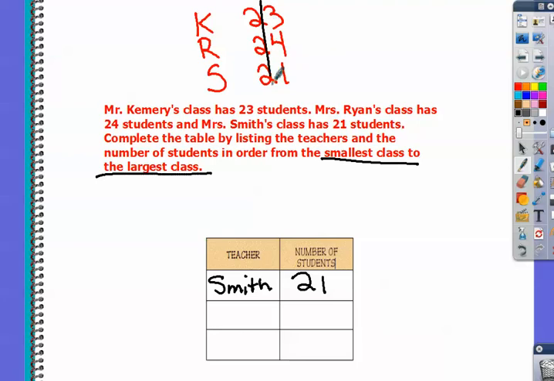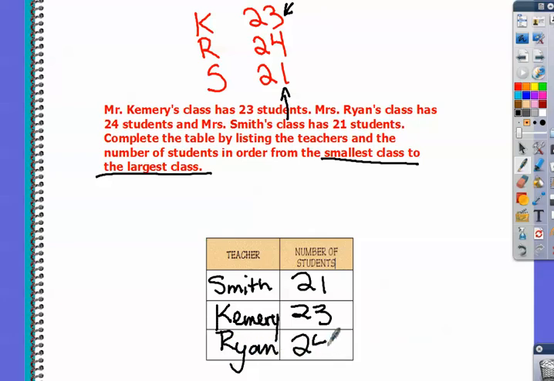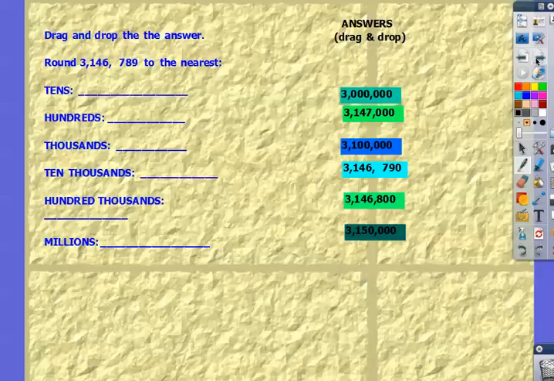And I'm doing that even without actually saying it. I'm looking at that place value, and I said, okay, well, they're all the same right here. So I'll go to the one's place value, and the 1 is the smallest. So who's the next one? Mr. Kemery's class with 23. And so there's my 3 that's going to be right here. So since 3 is smaller than 4, that's how I knew that Mr. Kemery's class was smaller. I wish I only had 23 students. And last one is Miss Ryan's class, which has 24 students. Once you get the first 2, the last one's always the easiest one because it's the only one that's left.